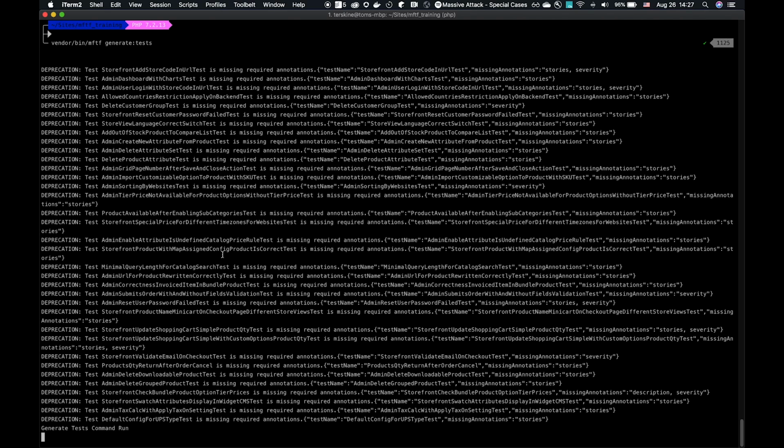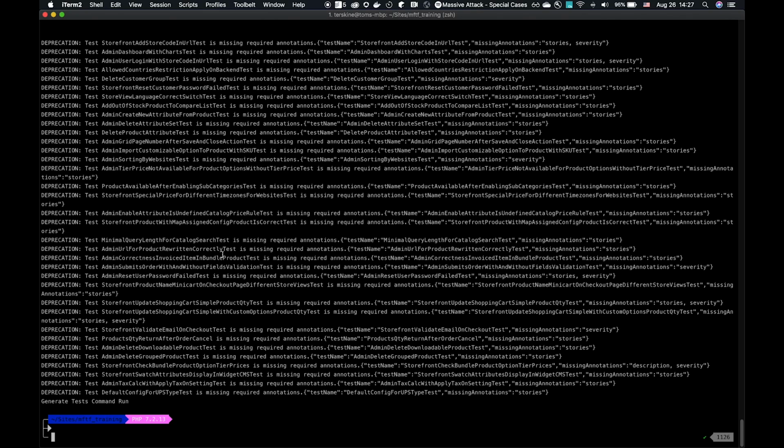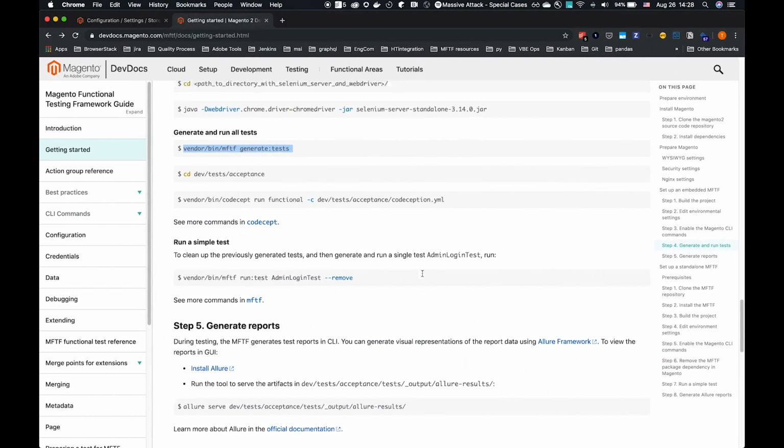So you see here, we do hit a lot of deprecation errors. The reason for that is that we have begun in the framework enforcing that certain annotations are required. However, that would be a breaking change to existing tests. So for now, we'll see deprecation notices. From the next MFTF major breaking version, version 3, we will be enforcing that. So when you see deprecation warnings, we do know to clean them up. These are in Magento 2.3.2, so we'll be cleaning those up for Magento 2.3.3. There are no errors, so the generate tests command successfully ran.